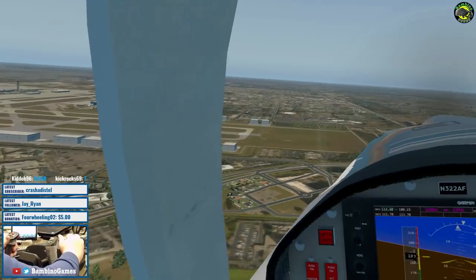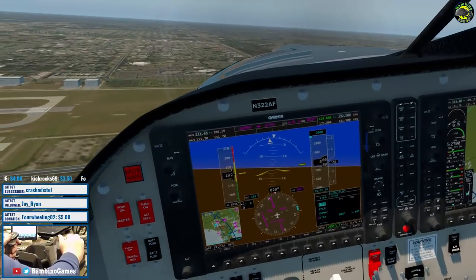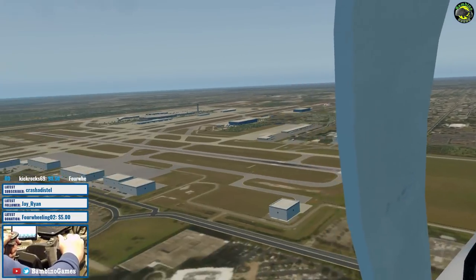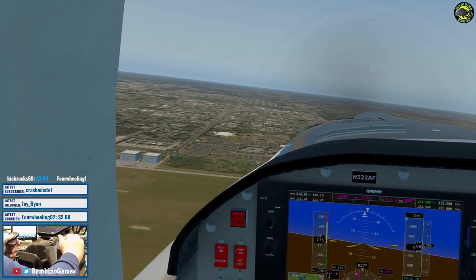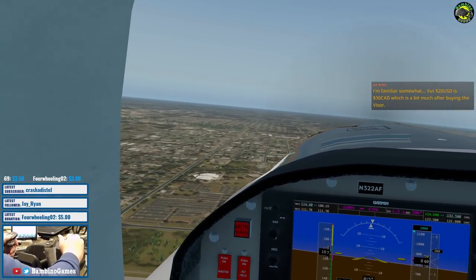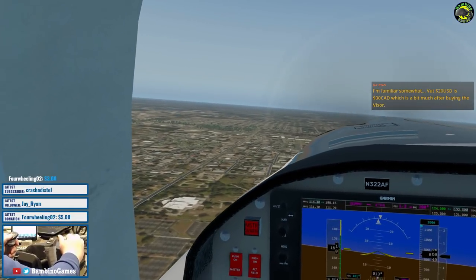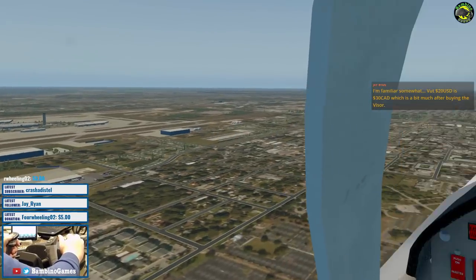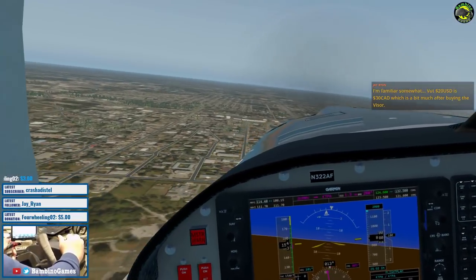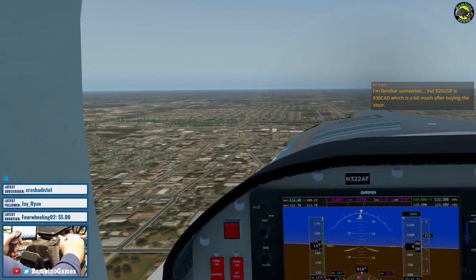This is the nice thing about flying a GA plane. You can maneuver it. We got 800 feet. Let's get that a little up here. Yeah, this yoke is heavy. This thing is not easily manipulated. They did a nice job of this modeling. I would imagine that this is what a real plane feels like, when you have to pull up to get the plane to go up.